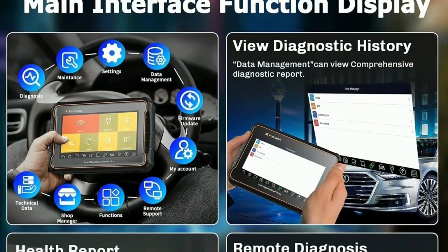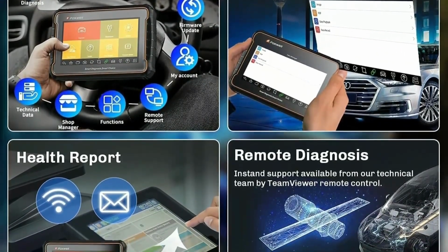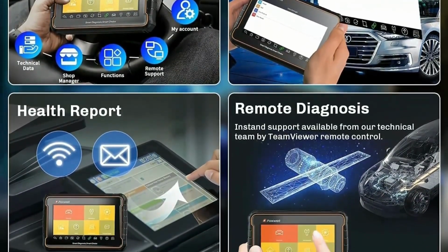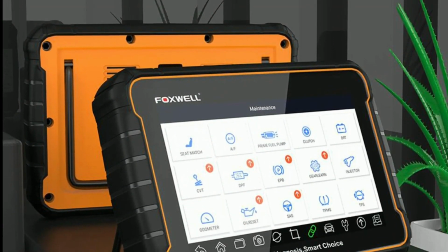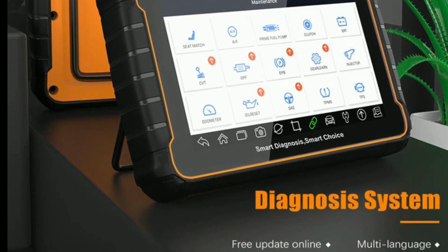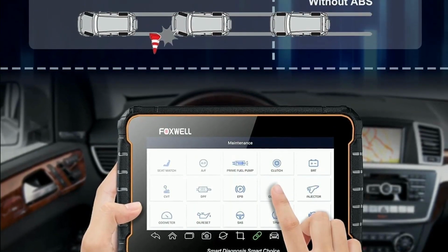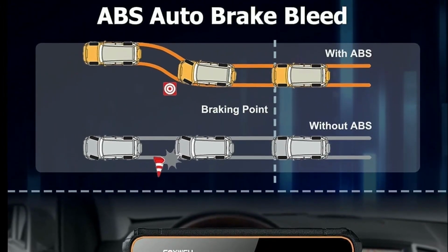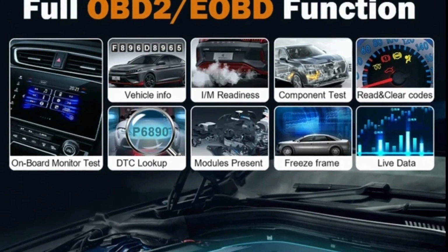Key features and functionality. Now let's explore the key features that make the FOXWELL GT60 stand out from other diagnostic tools on the market. All system diagnostics. The GT60 offers comprehensive coverage for all major vehicle systems, including engine, transmission, ABS, sensors, air conditioning, and more. It allows you to perform deep scans and identify potential issues accurately.